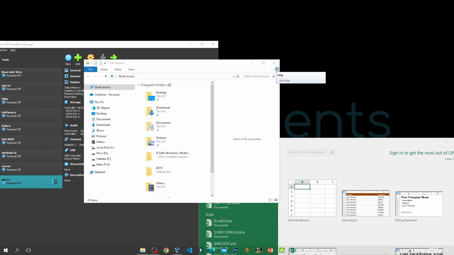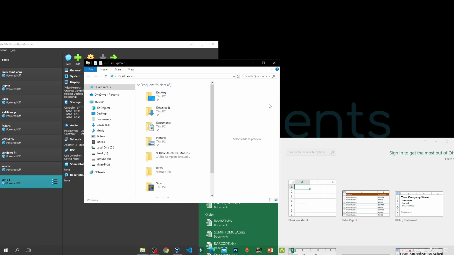For our last tip, if you want to instantly lock your computer and you do not want anyone to barge in on your computer and do something, you can easily press Windows key L, and that should lock your computer instantly. That is a very nice and quick shortcut that you can use.